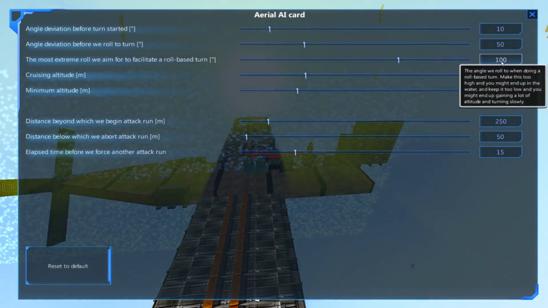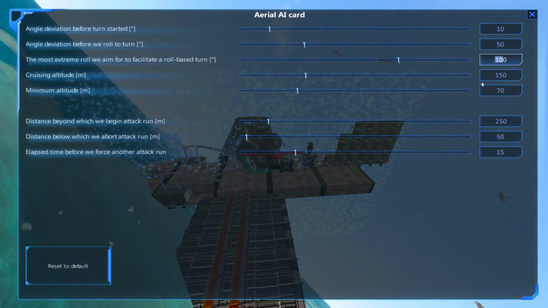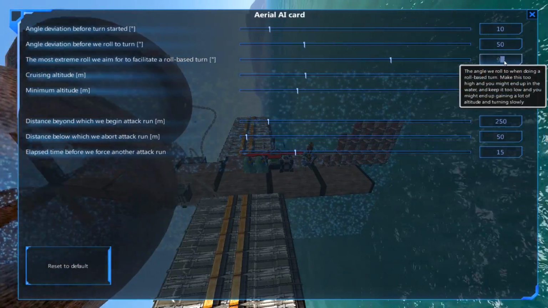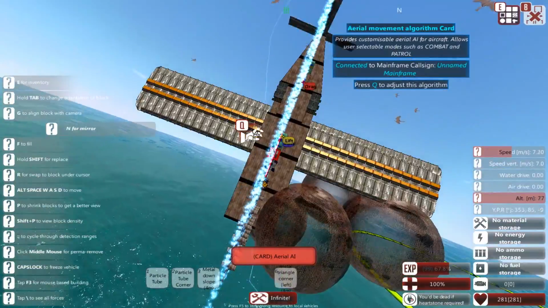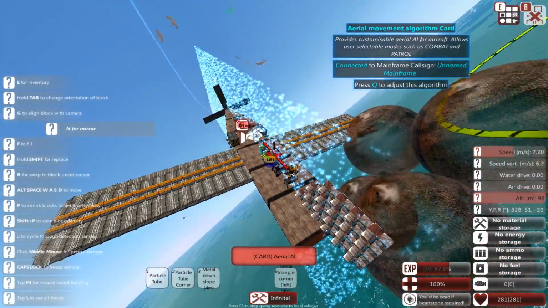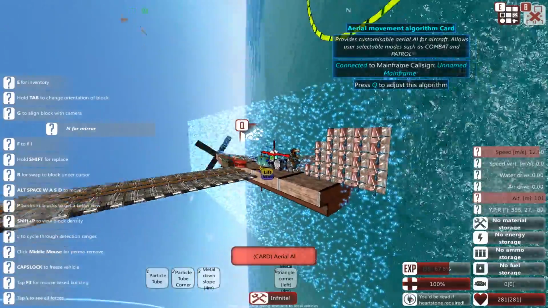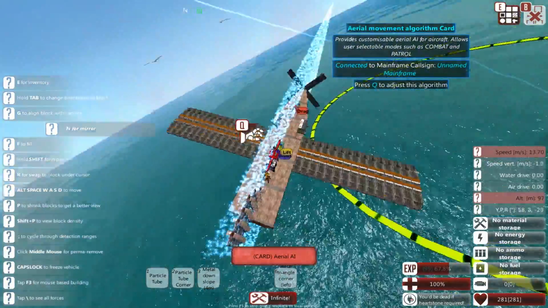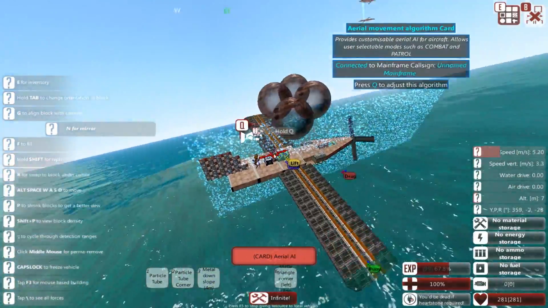It's also probably a little bit too high in the turning. So again, fall in under the water to reduce the extreme roll. So raise the nose back up, and now as it turns, it should correct itself. There we go. But it still does have a tendency to fall under the water a little bit.